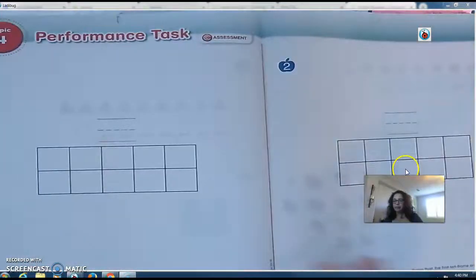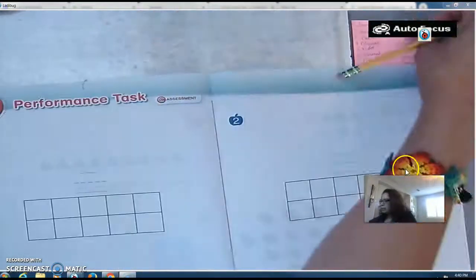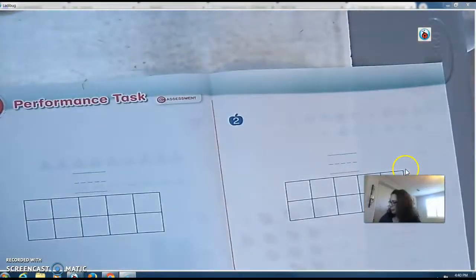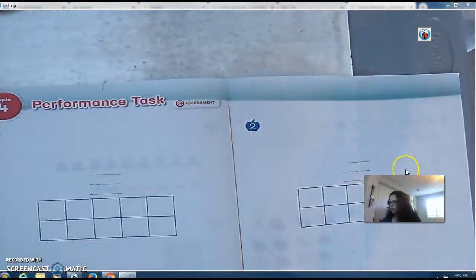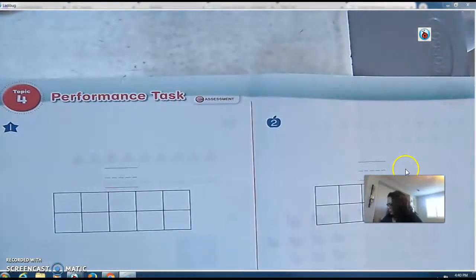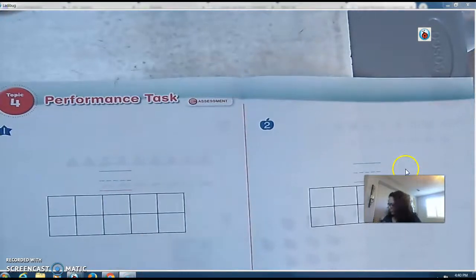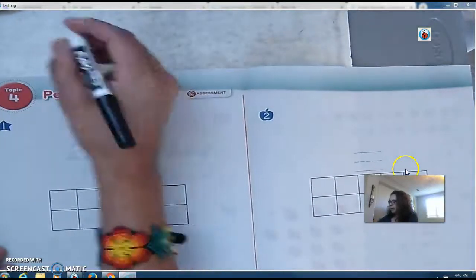Let's go to the middle. Okay, for this one, I'm going to try to show you my whiteboard so that you can see. I'm going to write some numbers up there. You don't have to write the numbers, just pay attention. So, on this side, you're going to choose a number that is more than 5, but less than 10. So, in other words, numbers that are in between 5 and 10.